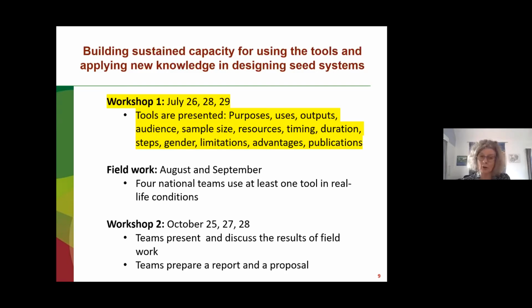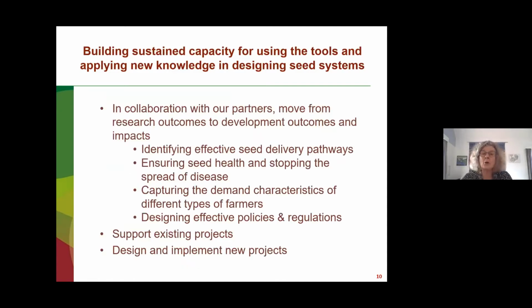And then finally, in October, we will have a wrap-up workshop where we are inviting you all again to learn about what happened in country. What were the types of results that are coming out? How can they be used in the design of better seed interventions? So we really are happy to be at this stage now of starting the process of building capacity, and we see that moving into the transition of the 1CG. We have these 4 major gaps that we have identified and that we want to continue unpicking and understanding these knowledge gaps in more depth. We're looking forward to supporting existing projects, but also supporting the design and implementation of new projects.